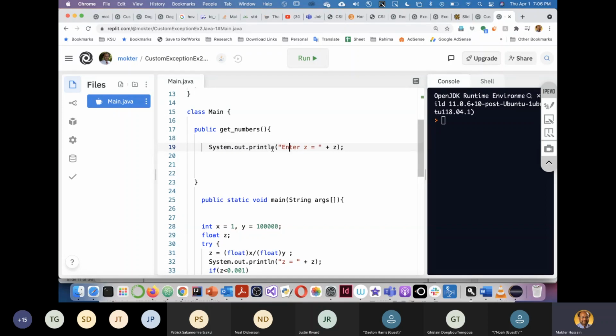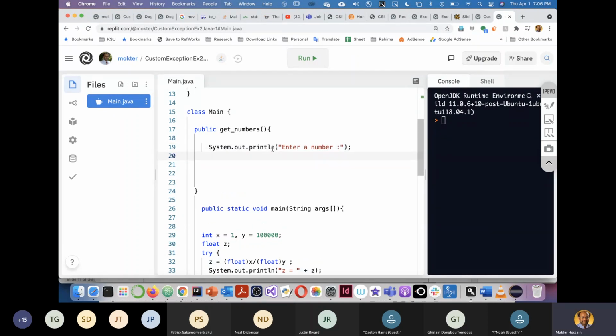Enter a number. Let us start with 1 number, then you can go to 5 numbers, no problem. Okay, how can we enter a number?